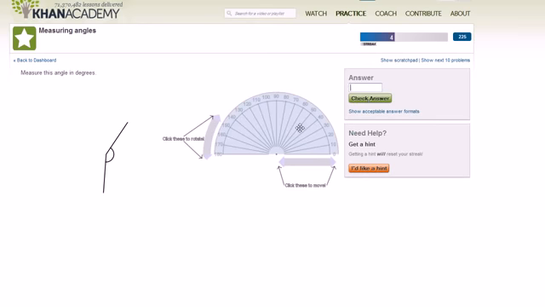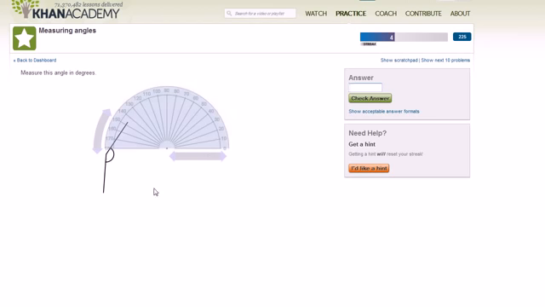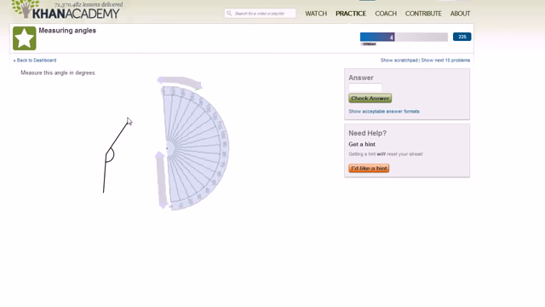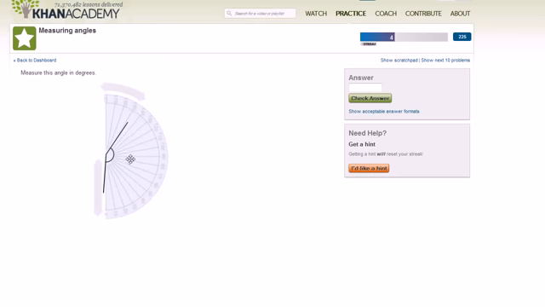This is fun. All right, so let's get our protractor right over there. You don't always have to do it in that same order. You could rotate it first so that the 0 degrees is, and what you want to do is rotate the 0 degrees to one of the sides, but so that the angle is still within the protractor. So let's rotate it around. So if you did it like that, you don't always have to do it in that same order, although I think it's easier to rotate it when you have the center of the protractor at the vertex of the angle. So we have to rotate it a little bit more.